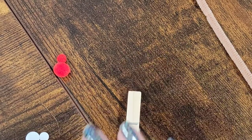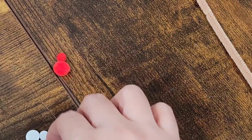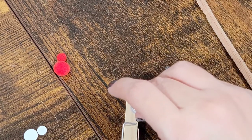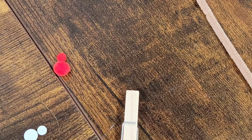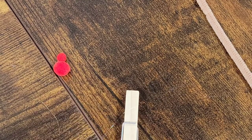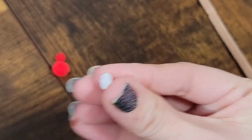Anyways, so now that we have that, I think I said I was going to do the bigger one. So we're just going to carefully put the eyes, or carefully put glue. And actually, this is not going to work. We're going to need the smaller ones because I didn't realize how big those eyes were. Okay, so we're going to put a very little bit of glue, and we're going to be careful.